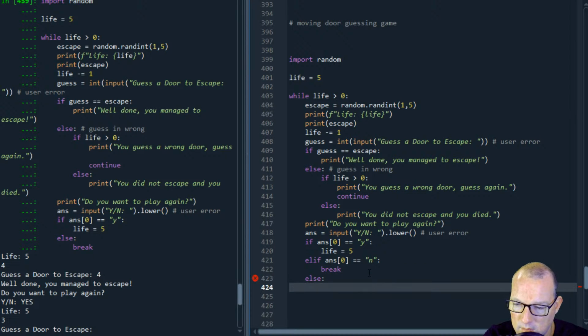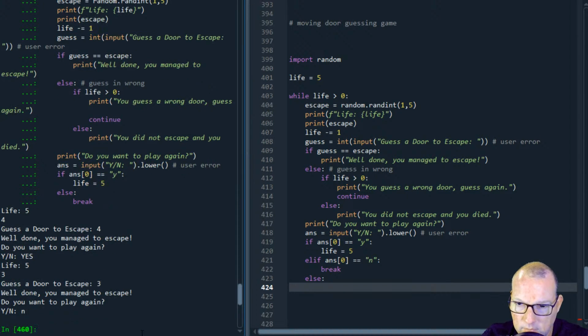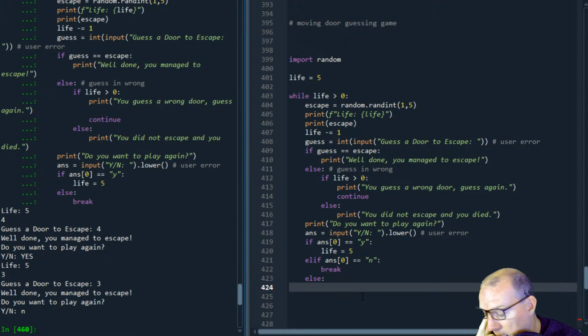Else, how would we do this? So in case we didn't understand, let's say they entered P. Guess the door. Do we want to play? No. There we go. All right, so let's say we don't recognize their guess. This is a perfect one.